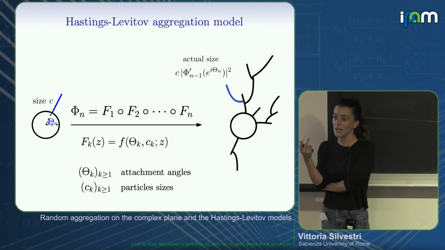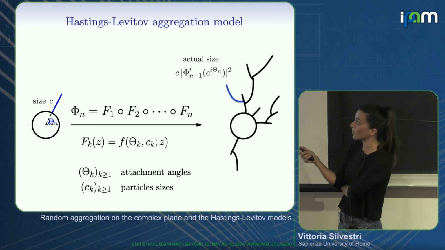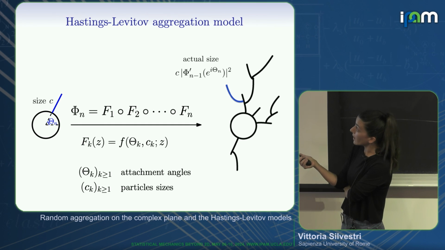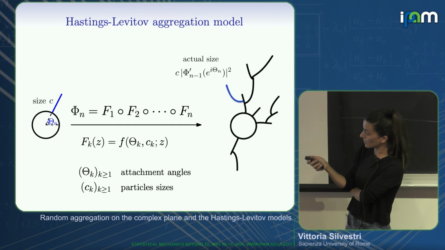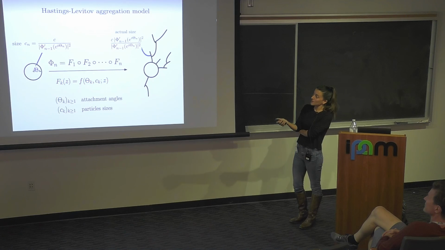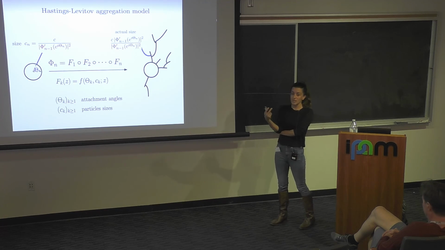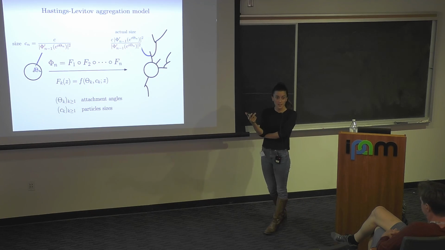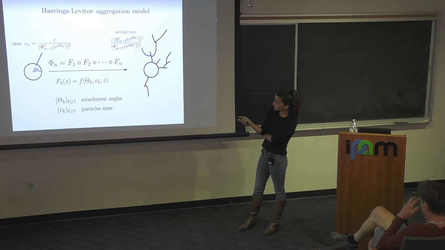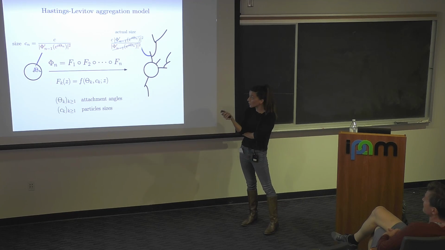So this model is not really like DLA because this distortion plays an important role. It changes the size of particles. So if you want DLA, you have to compensate for this distortion. And what Hastings and Levitov proposed is to accept that, rather than attaching particles of deterministic size, we will attach particles of random size in order to compensate for the distortion. And the random size should be chosen exactly to compensate the distortion factor so that we get cancellation and particles of roughly the same size in the true cluster.